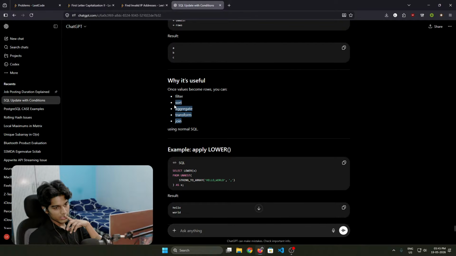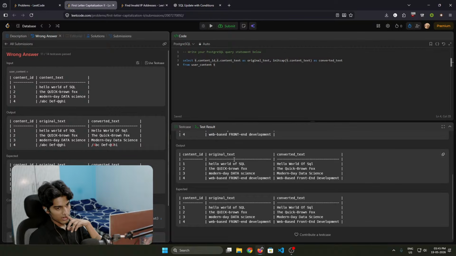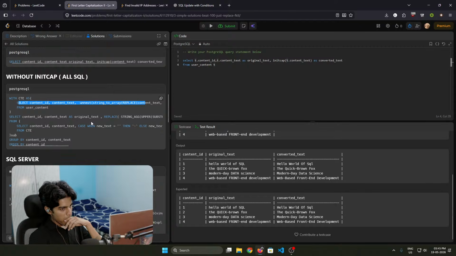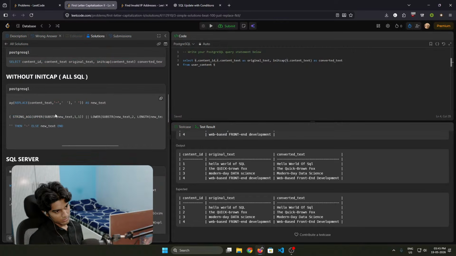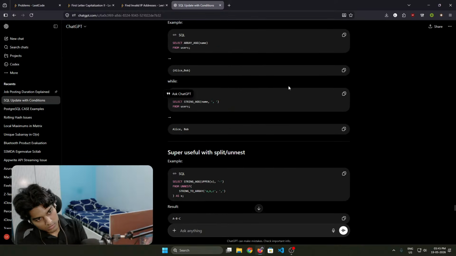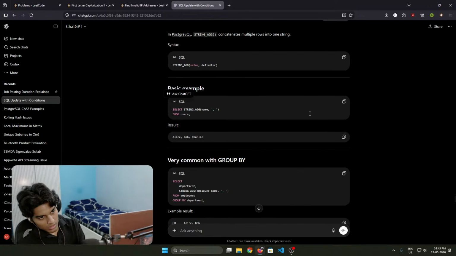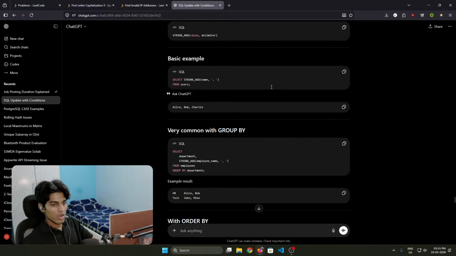Filter sort aggregate transform. Oh, aggregate.